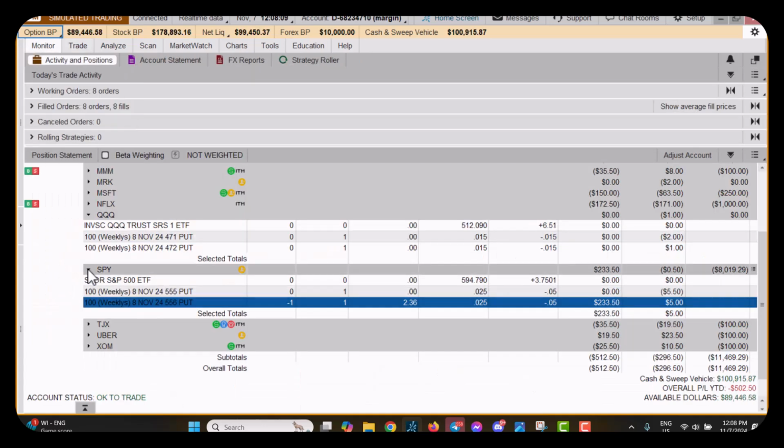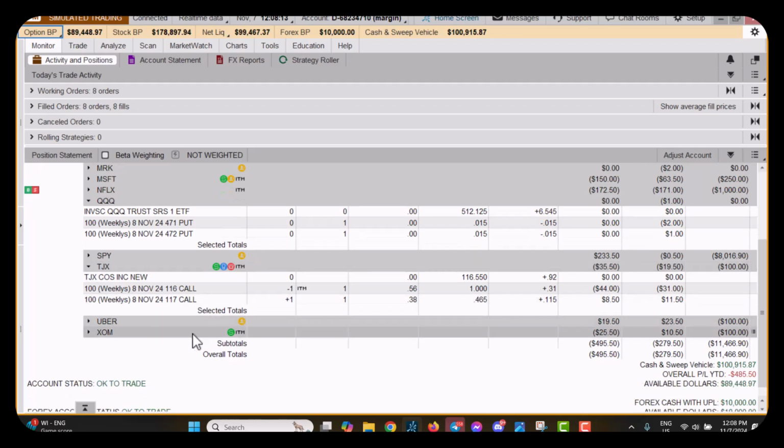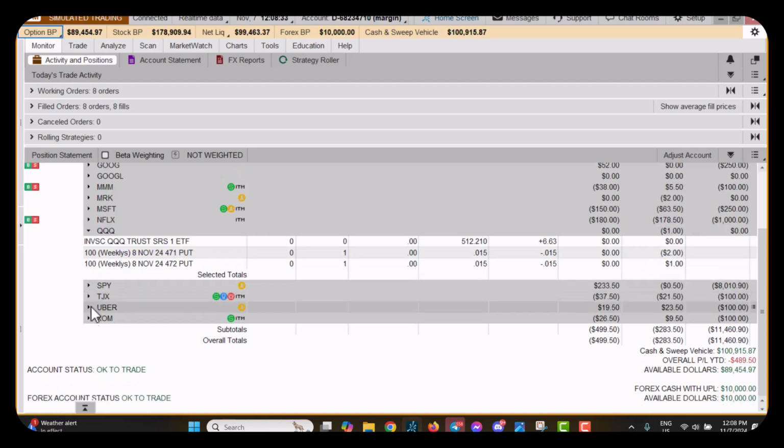Okay, let's go look at TJ Maxx. Yep, TJ Maxx looks like it's a call credit spread and it's barely just a little bit in the money. We got 116, 117, and it is between those two strikes. Now, I have one video that talks about rolling. You might want to consider rolling this because it's still in the middle, or you can also just wait and see what happens this afternoon like the other ones.